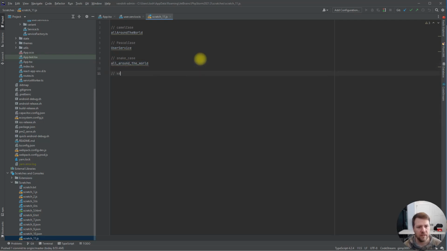And the last one is kebab. Let's just do a kebab case like that. It looks like a shish kebab, so all-around-the-world. And that one you usually can't use in most programming languages, because they'll think of this as a subtraction operator, but it's used in HTML and sometimes for IDs or classes. Again, we won't really use these at RedSky. We will try to mainly stick to Pascal case and camel case.